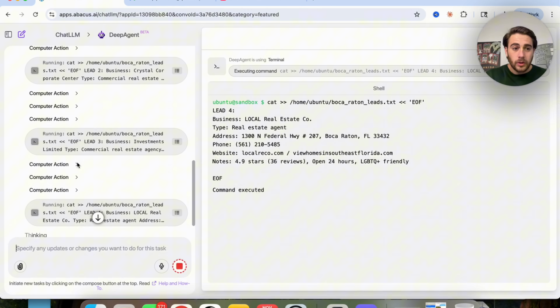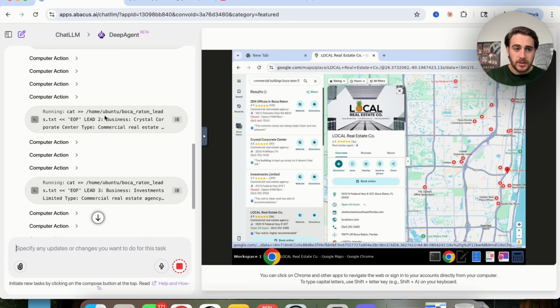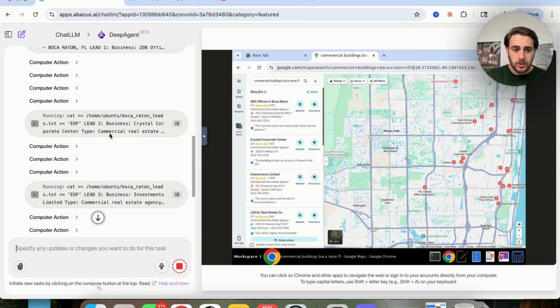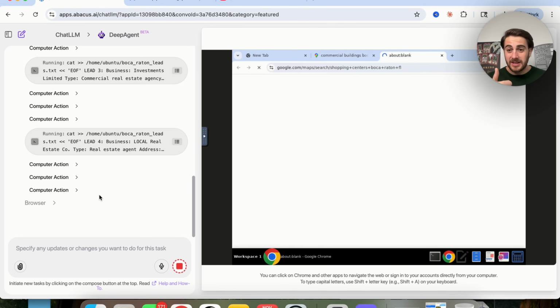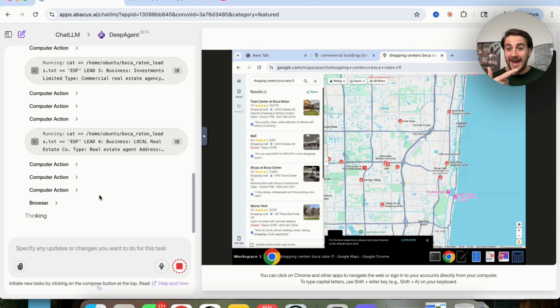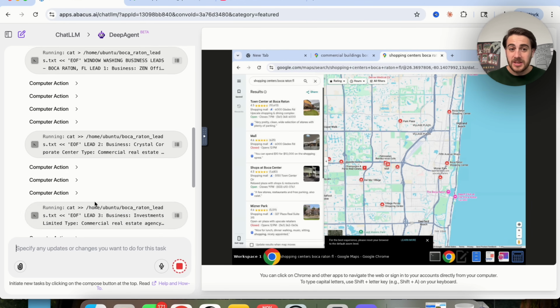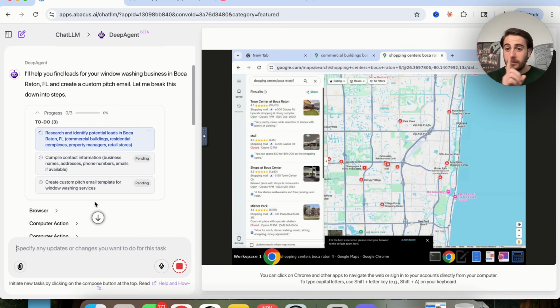And one thing that I do want you to notice here, we can see right here that this has already gone through and gotten 1, 2, 3, 4. It's working on the 5th lead now, and this does this way faster than Comet does it. It does it way faster than Atlas does it, which is why I think that this is a way better way for you to be able to do these things.